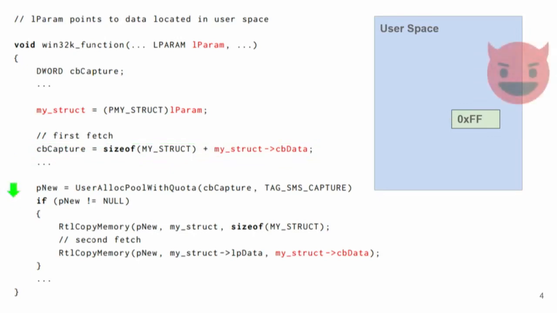But meanwhile, there could be an attacker that uses other user mode threads to keep changing the data. For example, we change FF to 8FF, so you can see it's much larger. But the kernel function doesn't know that. So when it references the pointer a second time and gets the data, it gets a much larger value and uses this value to copy into the buffer. Now we can see there will be a buffer overflow. And that's basically how kernel TOCTOU works.